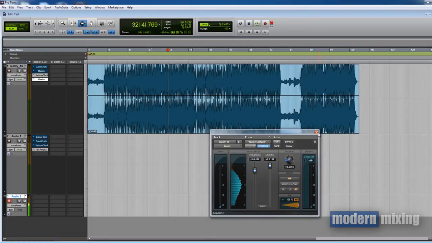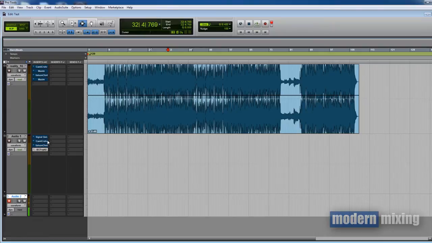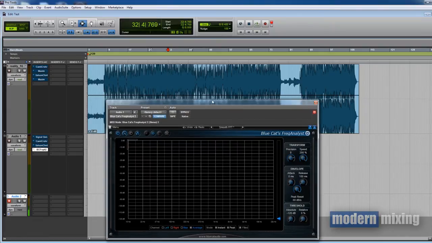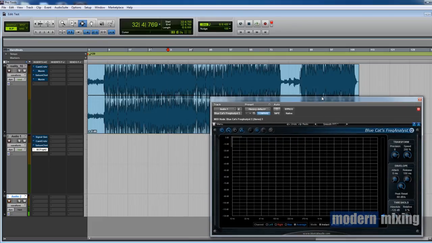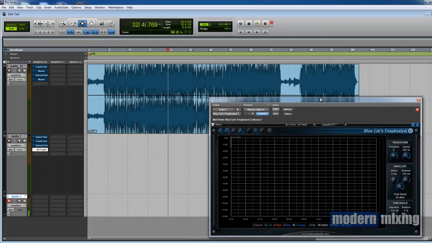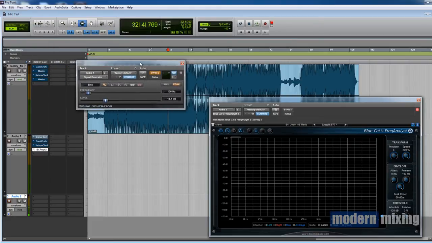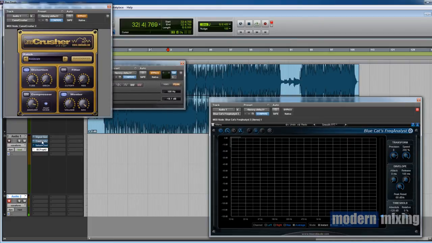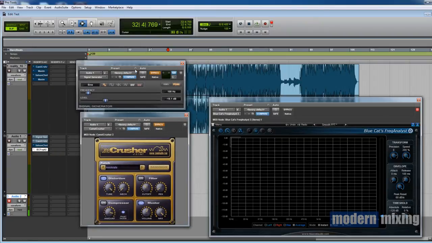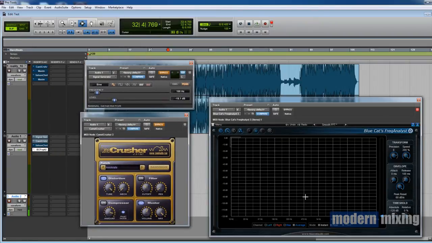Now that you've heard that on a track, let's go into the signal generation side of things. This is a frequency analyzer from Blue Cat, and I have a signal generator here from Avid, and I'm using 100 hertz. I'll show you what each plugin's doing. I'll start with the Camel Crusher, and you'll see what the overtones look like when I'm adding the harmonics. This might be a little bit annoying. It's a constant 100 hertz signal, so if you have to, just turn your speakers down.